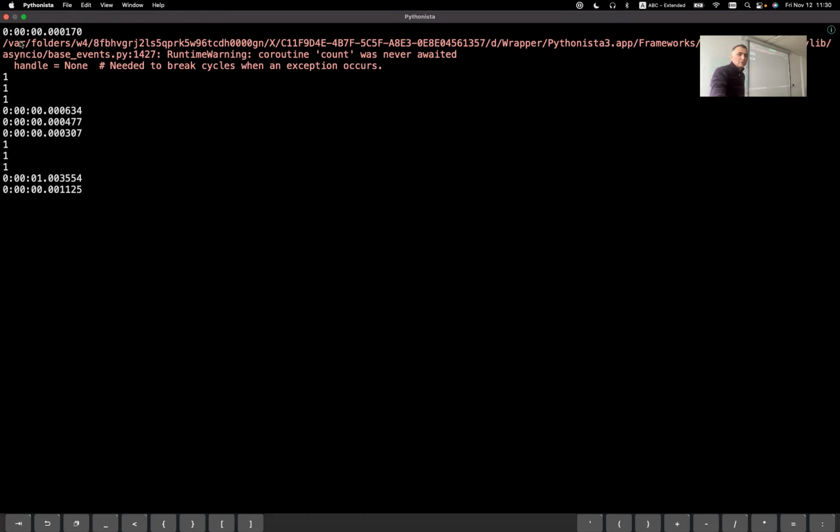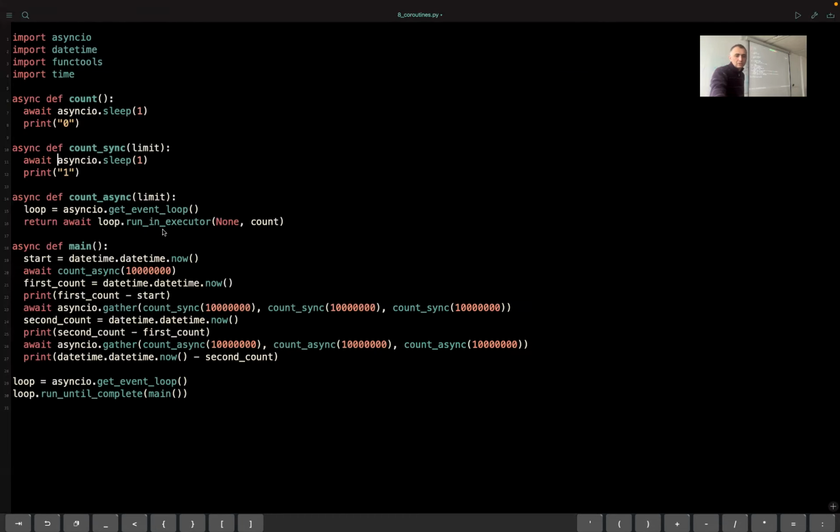Because if I want to run the coroutine in the executor, count must be a coroutine. Why is it not executing? I don't know. You see it? It's doing this, but it's not doing this.